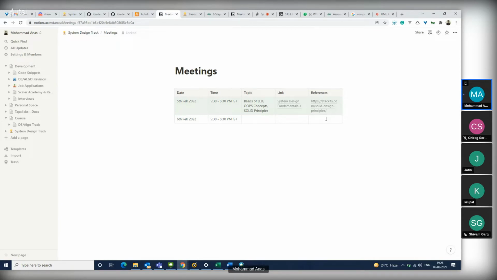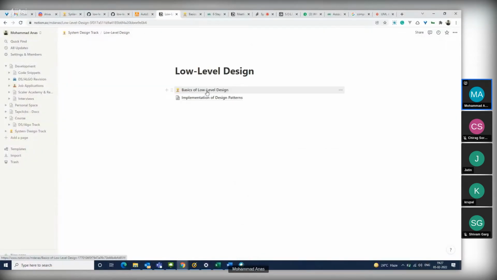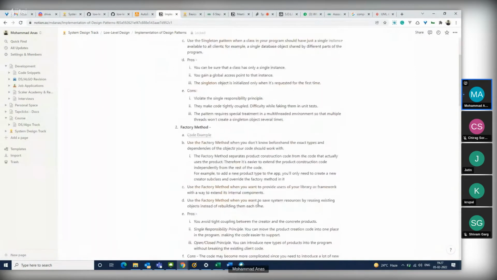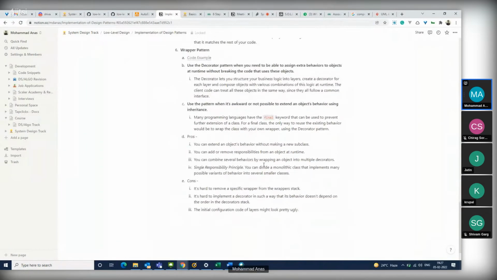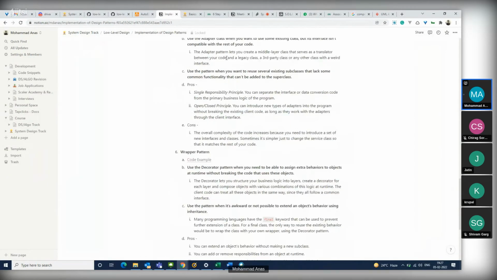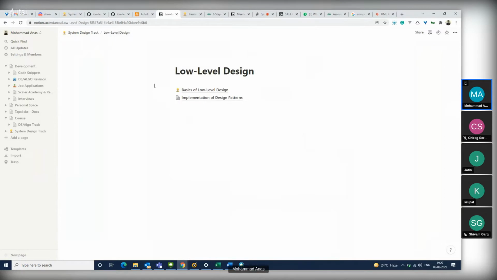Any references can be added over here, and obviously you might have gone through these low level design and high level design links. All the things that we discussed today, we have under the basics of low level design, and everything regarding design patterns we have over here. Earlier I had gone through these 7 design patterns. There are 6 over here right now. One more I have to add, the strategy pattern, and we have the code example and everything over here. So obviously you can go through it. This is what I wanted to show. Gopal, once you communicate everything, I'll put it across the Notion page.